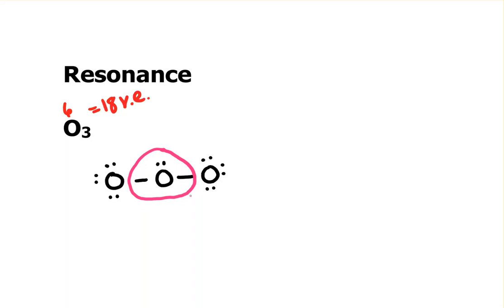So the rule says if we don't have enough, we'll move in a lone pair to make a double bond. And you know, if I move in this lone pair here, it won't do any good because I'll still have 6. So I'm going to have to move in a lone pair from one of these oxygens. And so I'm just going to choose this oxygen, like so. And you see now I have an octet for the central atom. If I look at all of these, I have 2, 4, 6, 8. This oxygen didn't lose any, it has enough. So everything has an octet.